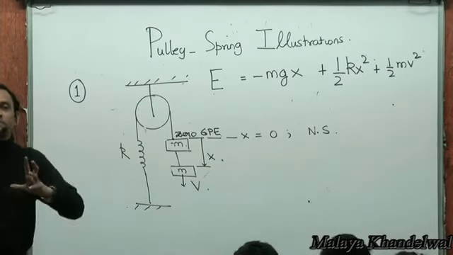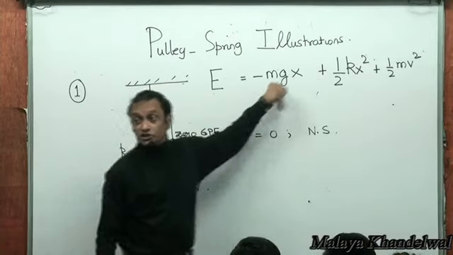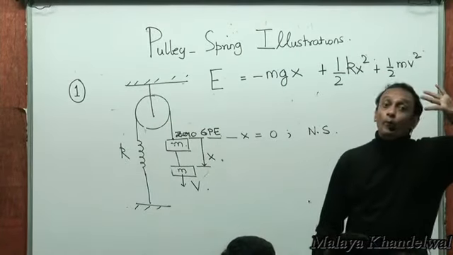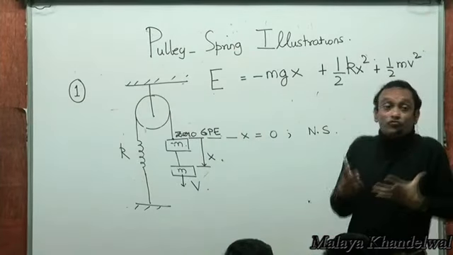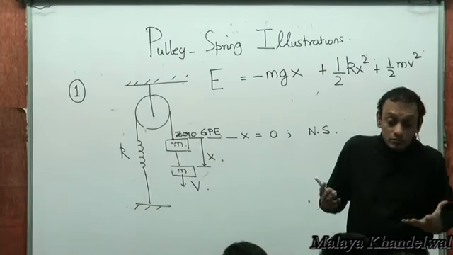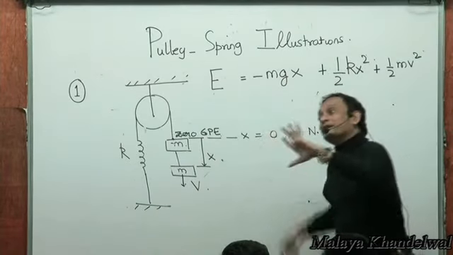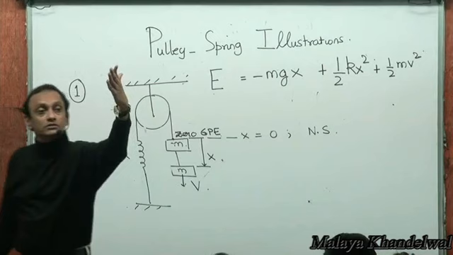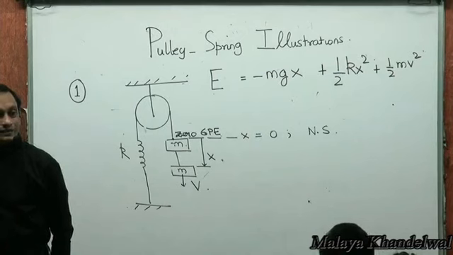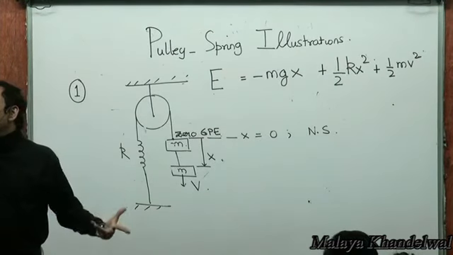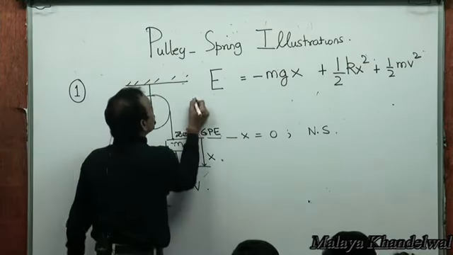Now while the mass moves up and down, the elastic potential energy changes, the gravitational potential energy changes, the kinetic energy of the particle changes, but it's all moving in a conservative force field. Therefore the total energy will be independent of x. Although its constituents depend on x, E must be the same for all x. That means, can I not say that dE/dx must be 0? If E does not depend on x, then rate of change of E with respect to x must be 0. So dE/dx is 0.